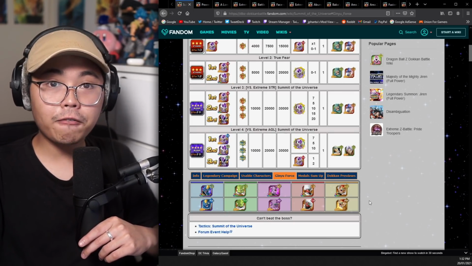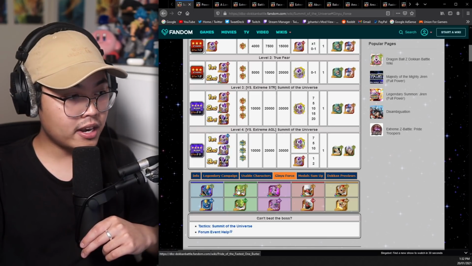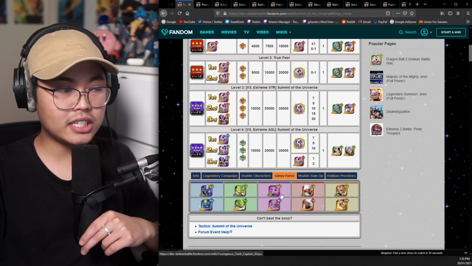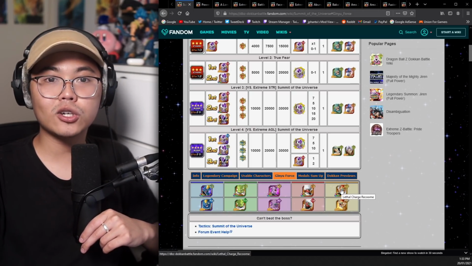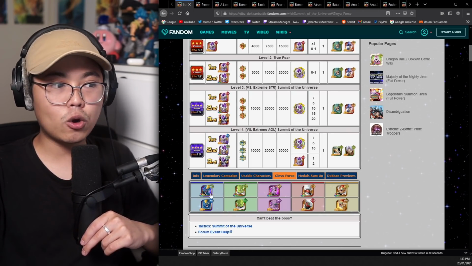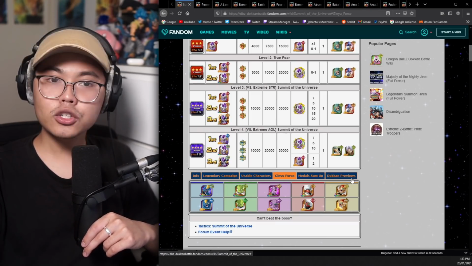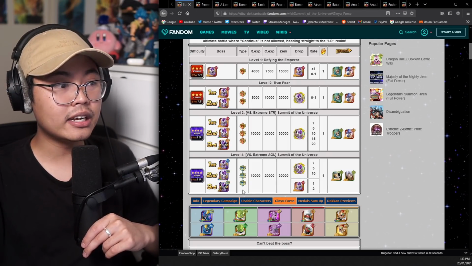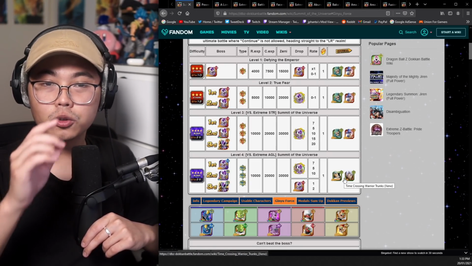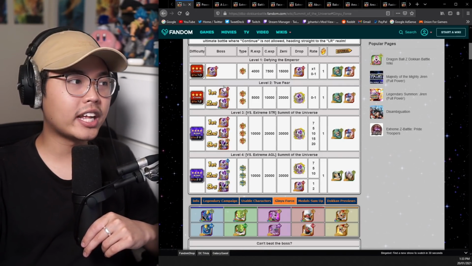Ginyu Force is out every single day. Each day has its own typing, so Burter is on Monday, Guldo is on Tuesday, Ginyu is on Wednesday, Jeice is on Thursday, and Recoome is on Friday. And I believe you can get the orbs as well for them on those days, as well as the weekends. So make sure you log in every single day to farm those guys up. They're going to be actually useful in the other character grindings as well, so very useful team to have. And then you'll get the LR as well, so that's really nice.